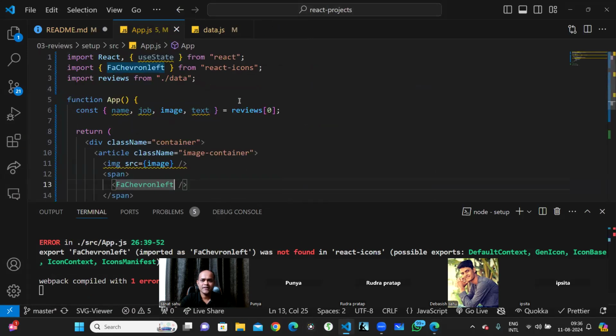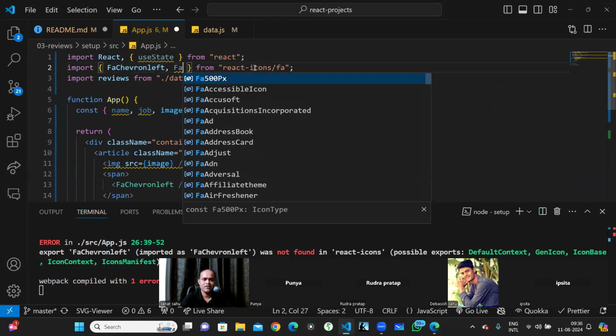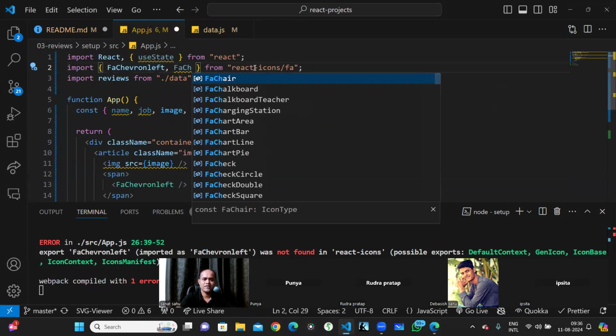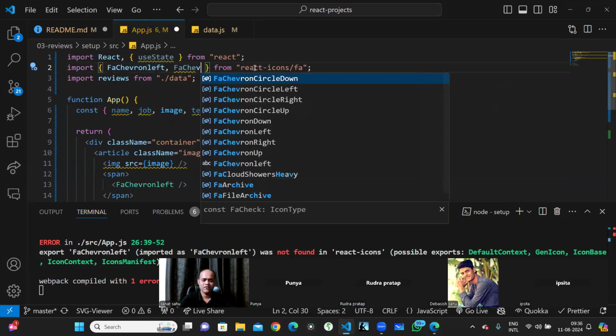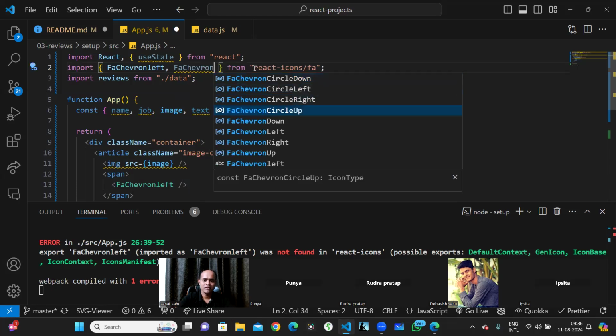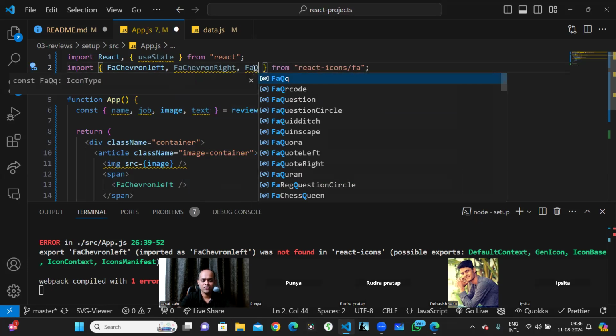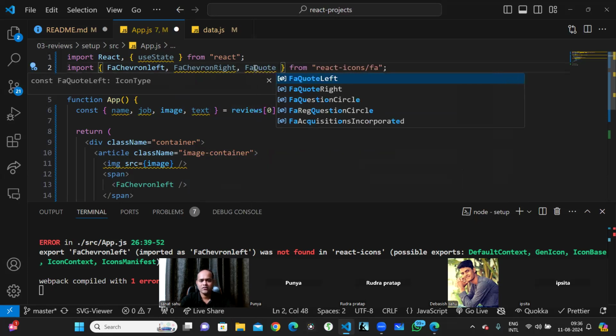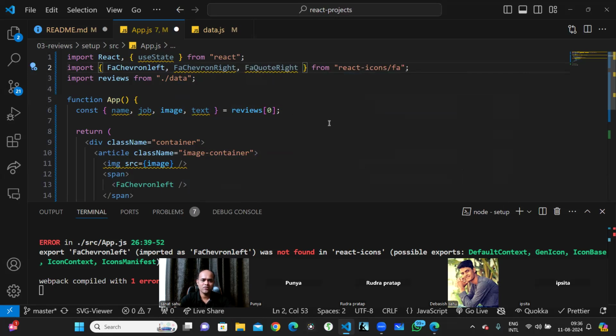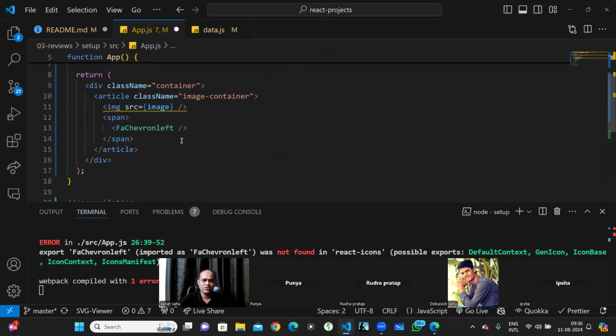So I have to write it here because it will say from where you want to extract. From Font Awesome, right? From the Font Awesome library, you are extracting this. So FA chevron right, then FA port, right or left, whatever you want to use. Okay, so now I just want to use this port.